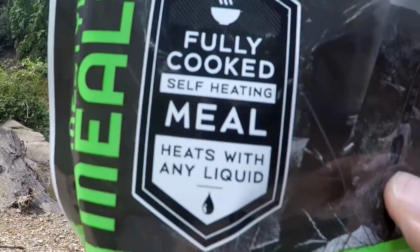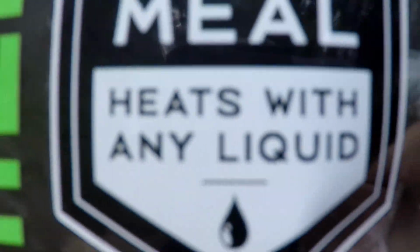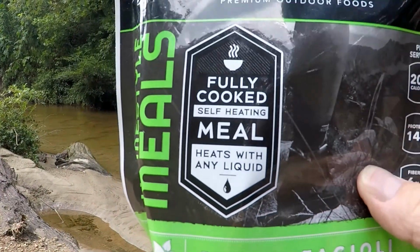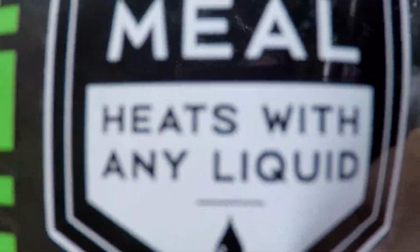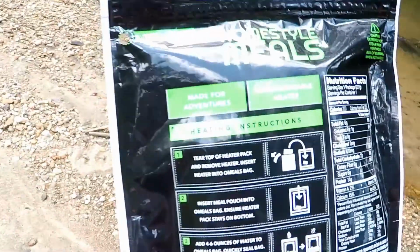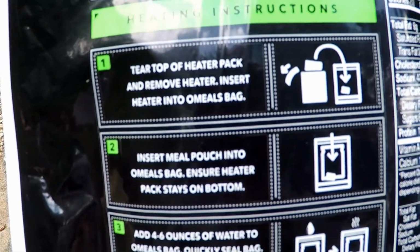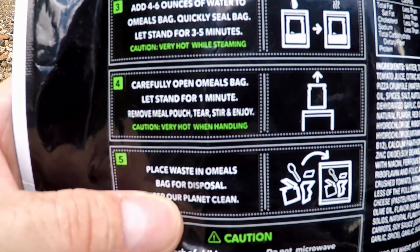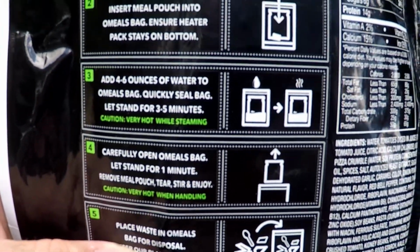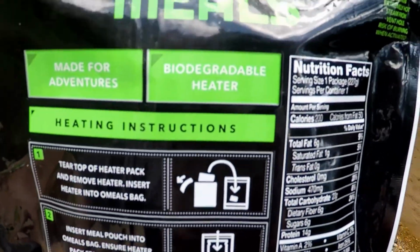So the OMEALS are self-heating. They have a biodegradable heater in there, which makes it really environmentally safe, not to mention the fact that you can recycle water to cook these things. They're really super easy, so we're just going to follow the instructions. The whole cooking time is about 3 to 5 minutes, 3 to 6 minutes, and we can eat. And I'll go through the instructions on how to do that.